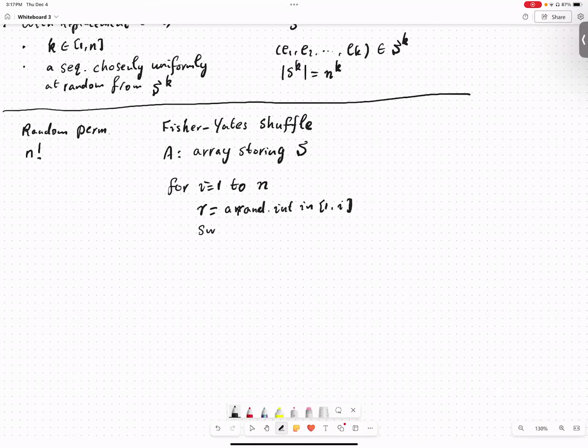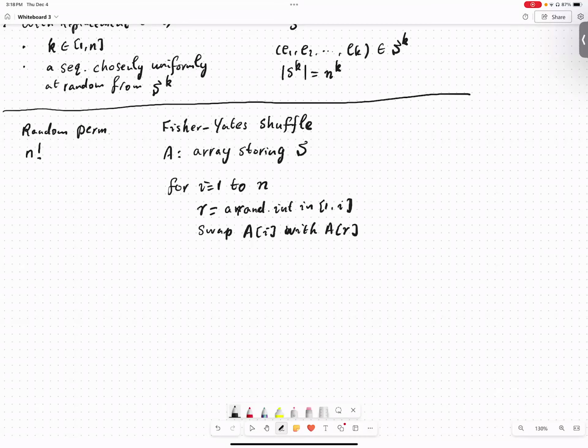Then what you want to do is swap the position of A[i], which is the last element you're looking at, because we're talking about the ith operation. This is the new element you're processing. So you want to swap A[i] with A[r]. r is the random number that you just obtained specifically for this iteration. The next iteration will have its own random number, but that's what happens within this iteration.